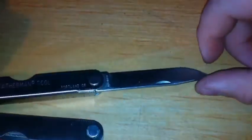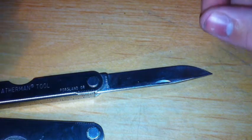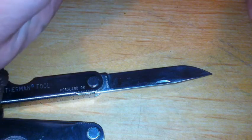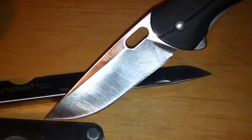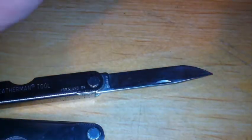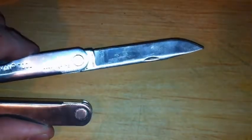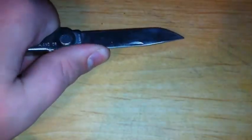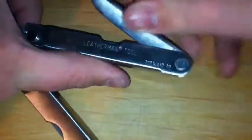I know a lot of companies that heat treat their 420 high carbon better than this. Not to point any fingers at Leatherman or anything, but if you want to see a knife that has a better heat treat on 420 high carbon, it's right there. Buck Vantage Select, 420 high carbon, and it's got a Bos heat treatment. So Leatherman could learn a thing or two. They may have. It's been a while since I've bought one of their multi-tools. Last one I had was a Wave, and I sold it. Wasn't impressed in the least, and I understand that's their entry model, but it didn't grab me as anything special.